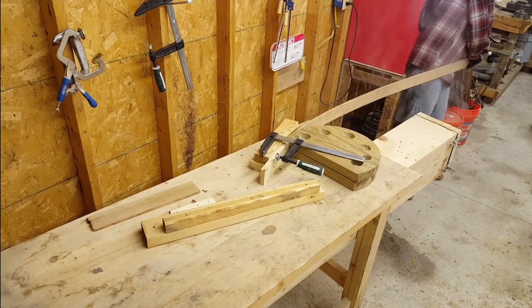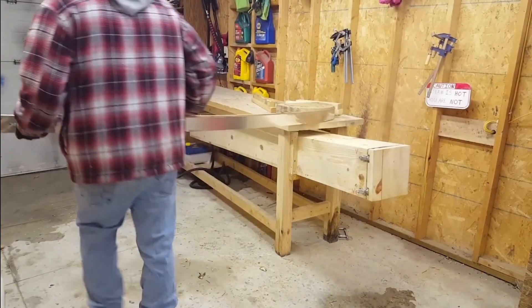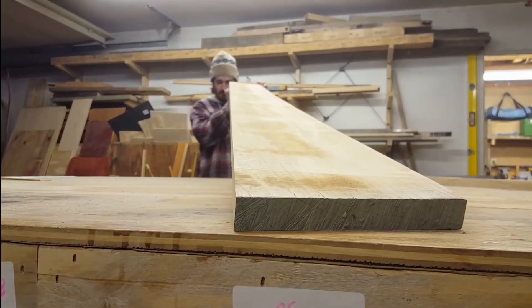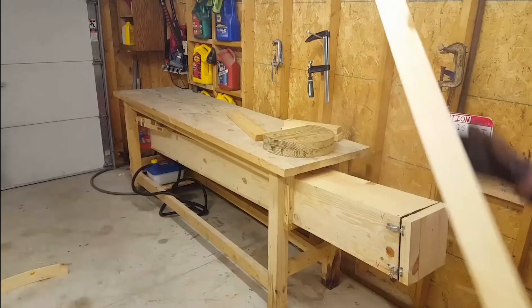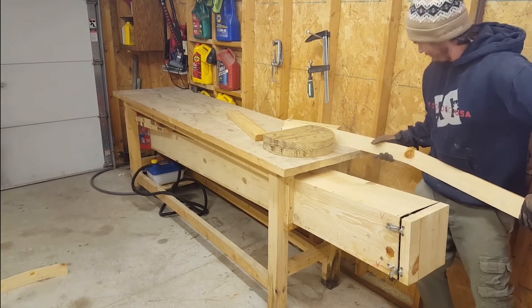The next thing is what kind of wood you're looking for. Generally any hardwood is going to do better than softwoods. Most people like to bend things like oak and that will give you a fantastic result. Here I'm bending a bit of ash. When selecting your wood you want to make sure you have as clear a grain as possible — no knots and not too much variation in the grain. Anytime the grain changes direction, that is exactly where the board will break during bending.